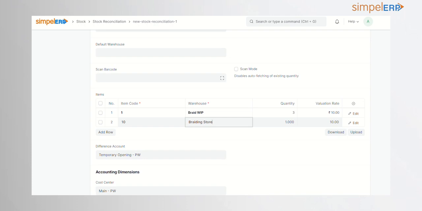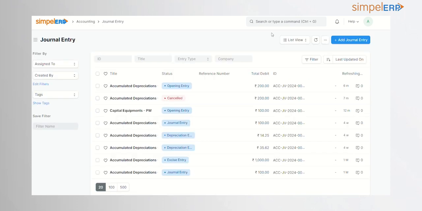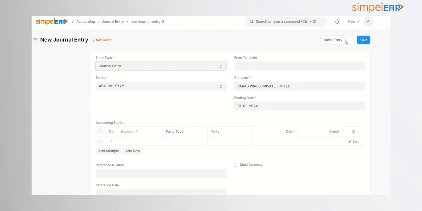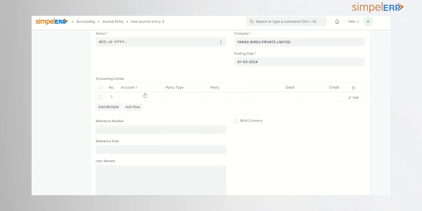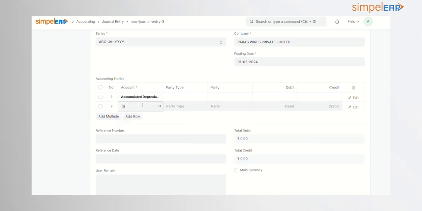To set the opening balance for each ledger, input values in the debit or credit column, then save and submit the journal entry. If dealing with numerous ledgers, consider posting multiple journal entries and selecting a batch of ledgers in each entry. Utilize a temporary opening ledger to balance debit and credit values, ensuring that the balance against the temporary opening becomes 0 once all opening balances are imported correctly.